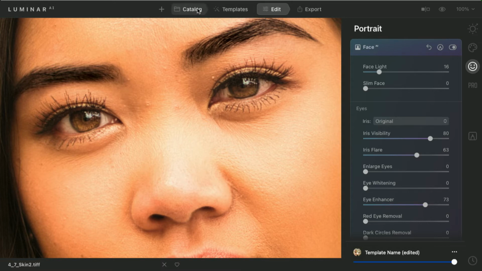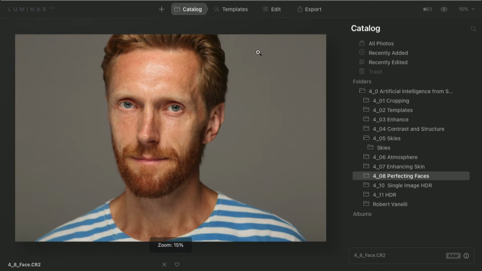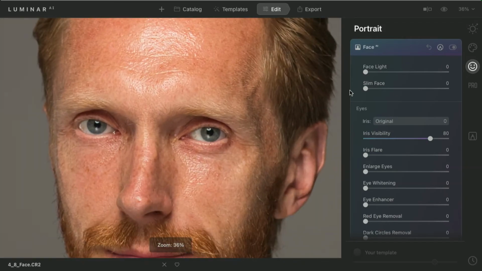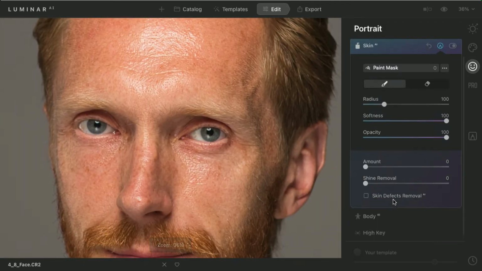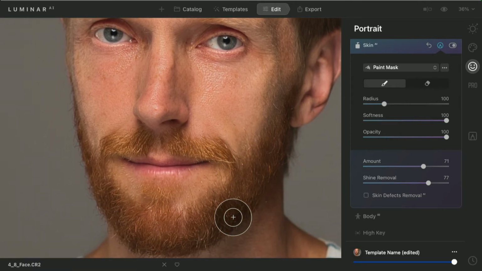Now, let's go to another image that has no adjustments applied. In this case, what we're going to do is some further facial enhancements. We'll go back here for him and do the skin enhancement first. So you saw Skin AI earlier. What I'll do is take out the shine and look at how it really reduces that hot spot, and we can finesse the overall skin smoothing. What I like there is it did not destroy those fine hairs in his mustache.